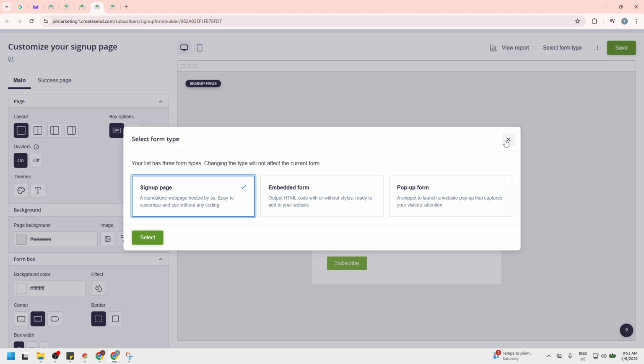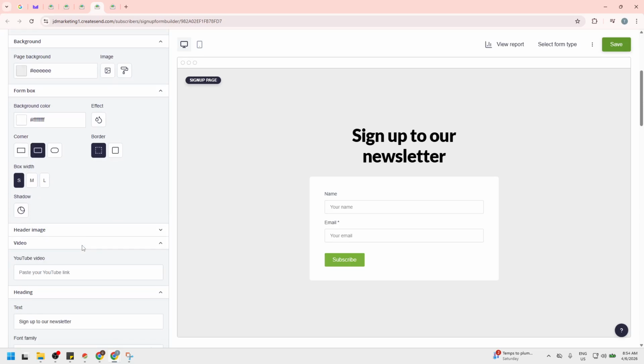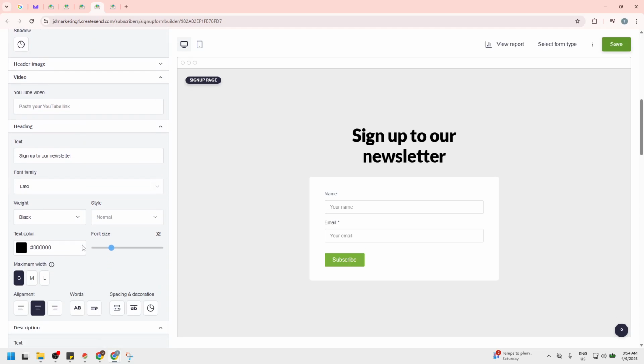Next, add the fields you need. Click Add Custom Field to collect more than just email addresses, such as first name or company. Keep it focused. Asking for fewer fields usually improves completion rates. If you do collect extra details, make it clear how that information helps you send more relevant content.